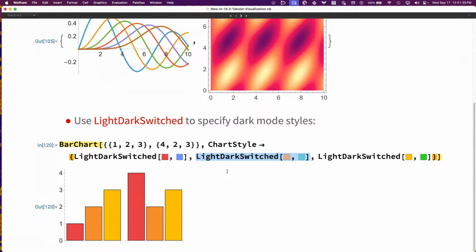And so that is, I won't say 100% done as a project, but 98% of sort of having visualization functions that appropriately switch things back and forth for light mode and dark mode, and that allow you to specify things specifically to how you want them to behave in dark mode.